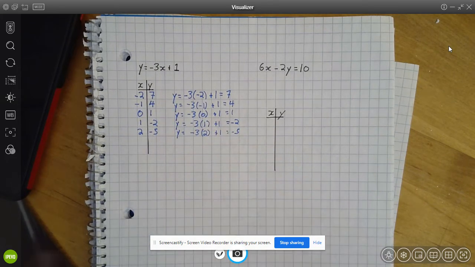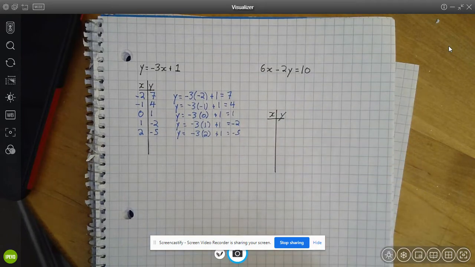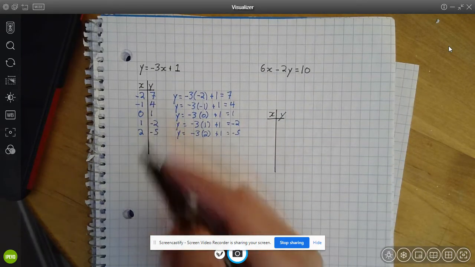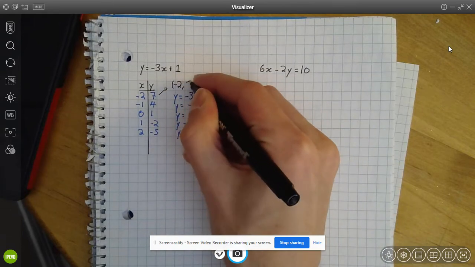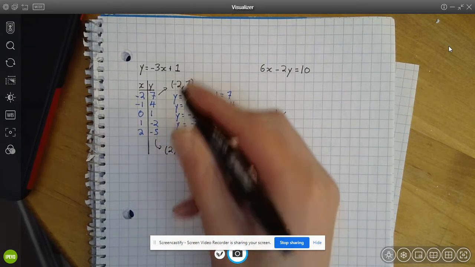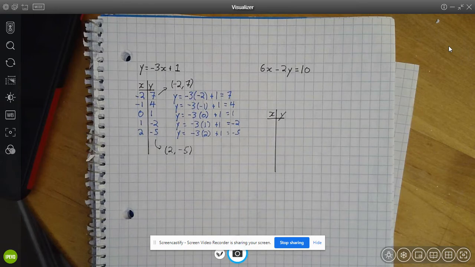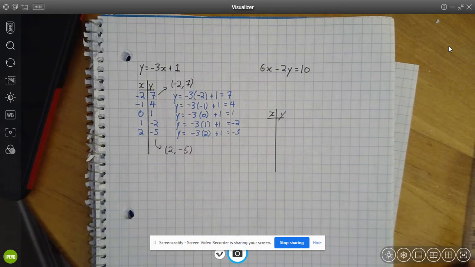So each row of the table is giving me a point that I graph on a Cartesian plane and connect them with a straight line. If you weren't able to connect them with a straight line, then you must have made an error somewhere in your calculation. So for example, this first row, that would be the point -2, 7. And then this last one is the point +2, -5. You actually only need 2 points to graph a straight line. You can just put your ruler between any 2 points. But it's helpful to have more points to check your work, to notice any patterns, etc.